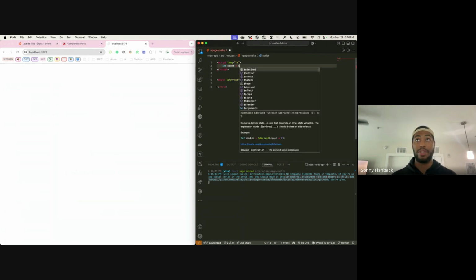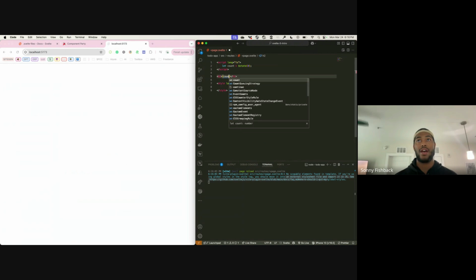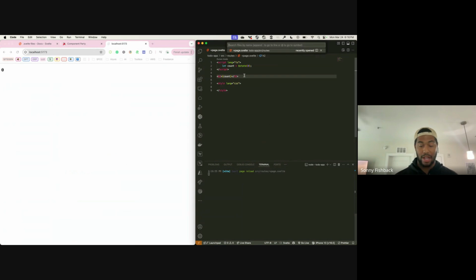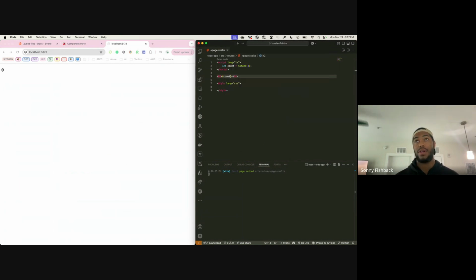And this is going to be state, and we're going to start our state off at 0. And then here, we'll just have an H2 and we'll say count and save this. And oops, I've got to toggle autosave here.